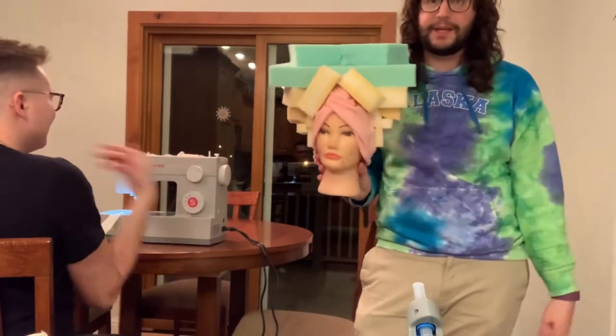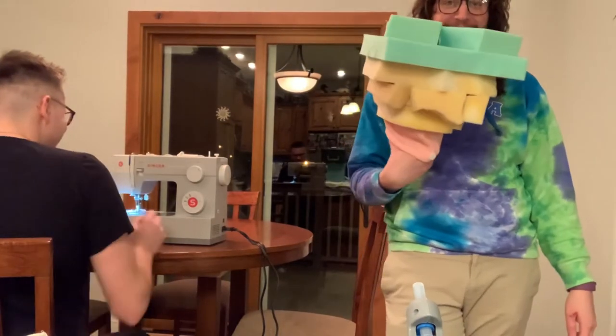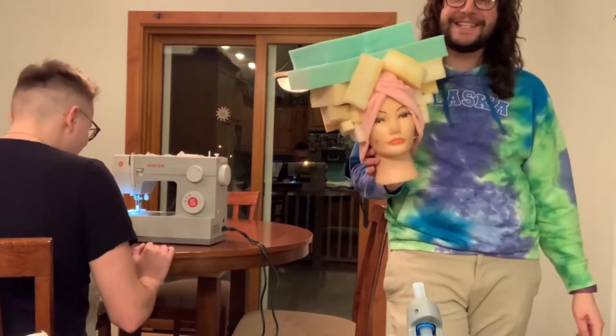I'm gonna try and cut something into this shape that I've made. Let's look at that. What is this?